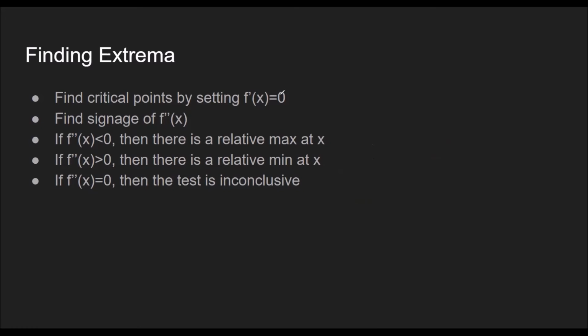And how does this relate to concavity? Like I just showed on this first one, if f double prime of x is less than 0, you're going to end up with a relative max, which means, you can notice, hopefully, that this is concave down because the concavity is facing downwards. So if f double prime of x is less than 0, then not only is there a relative maximum at x, but it's also concave down at x.